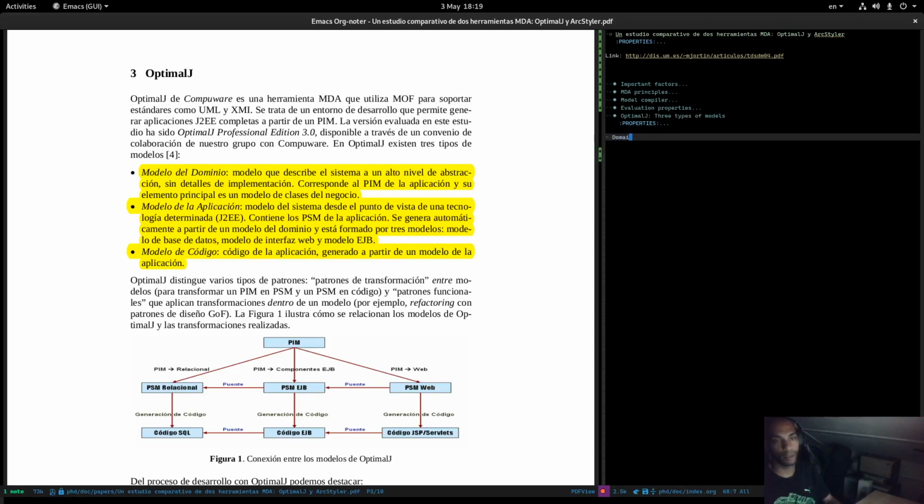So we have the main model, high level PIM. Though perhaps I wonder if SIM would not be slightly more appropriate. Then we have the application model. So this is PSM aspects, I guess, such as J2EE implementation. And then finally we have the code model generated from the other 2 models. Well, to be precise, it's actually generated from the application model, but you can imagine this is a cascading approach. But let's just be correct, because that's what the paper states.